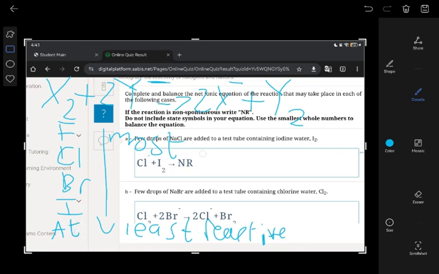You also have to remember their colors, but we're gonna do it in the next question. So that means F is the most reactive. Cl, so I'll give you an example. Imagine X is Cl and Y is Br. It's gonna displace it naturally, spontaneously. Spontaneous in this context means natural. So you don't have to force anything, it just happens by itself. So that's what happens when something is more reactive. This is all you have to memorize for now. The general equation is this, and it displaces it.